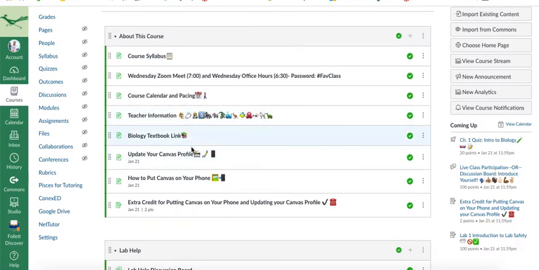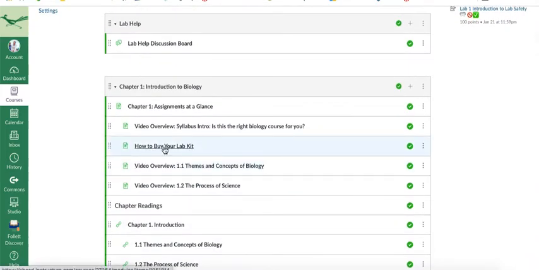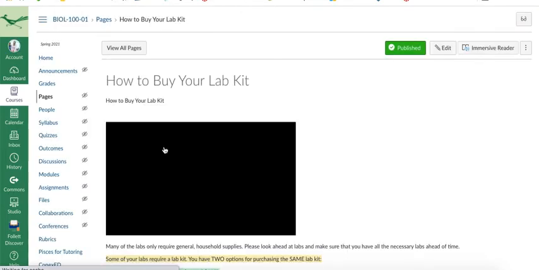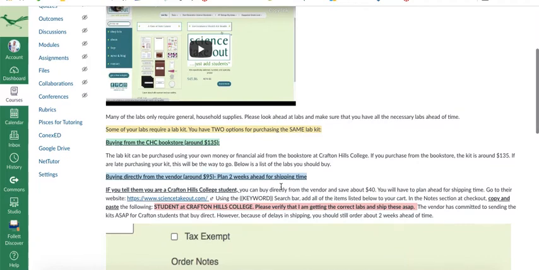You can get the lab kit from the bookstore if you use financial aid. But if you're using your own money, I would recommend that you follow this video on how to buy your lab kit, because if you buy it directly from the vendor, they have committed to selling it to our students for about $40 cheaper.